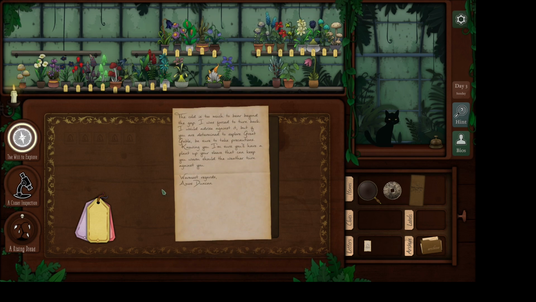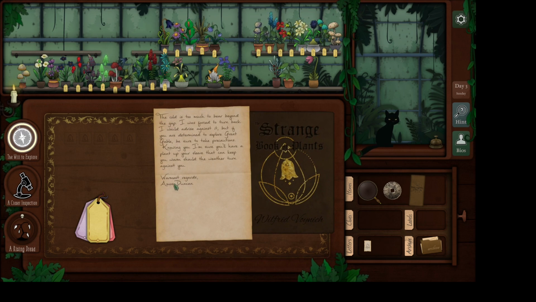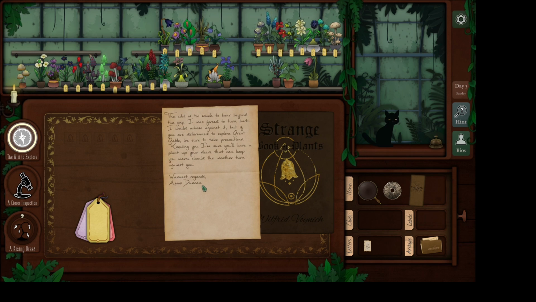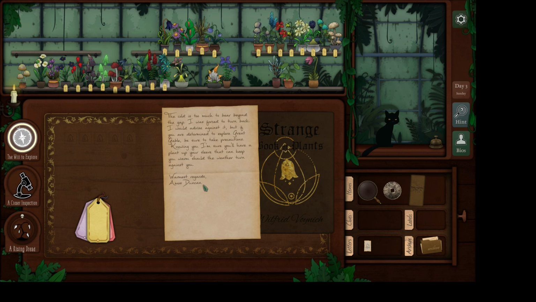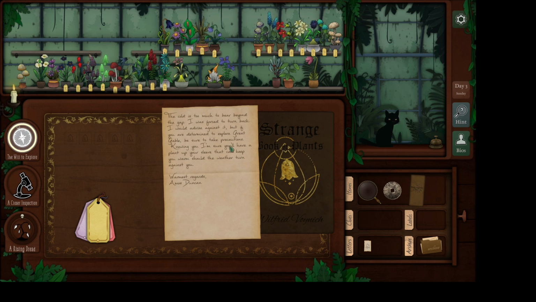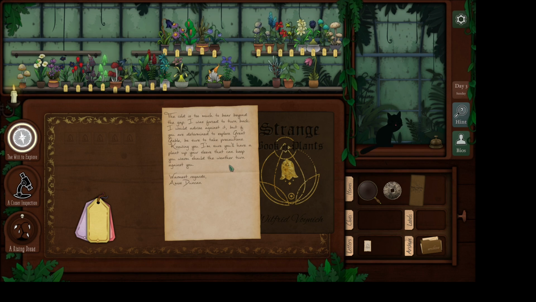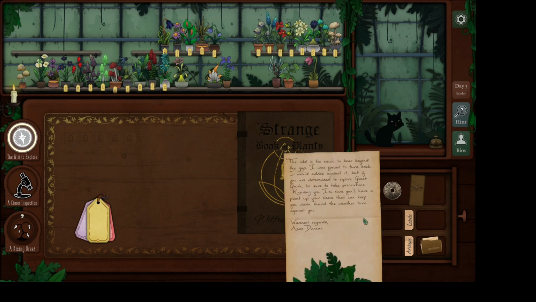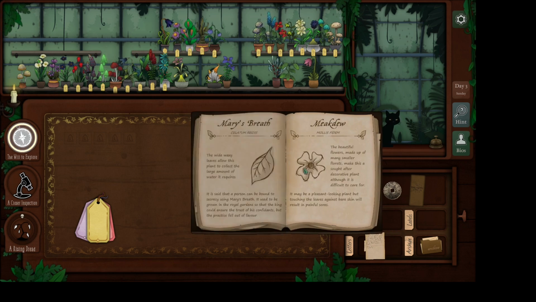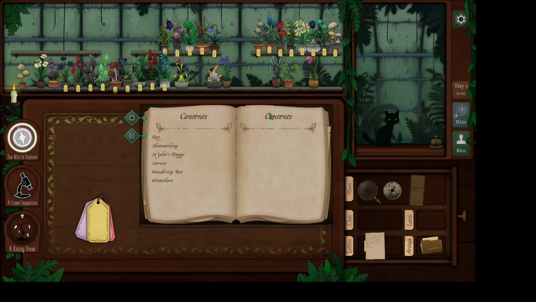Is this from Amos Duncan? It is from Amos Duncan. The cold is too much to bear beyond the gap. I was forced to turn back. I'd advise against it, but if you're determined to explore Great Gable, be sure to take precautions. Knowing you, I'm sure you'll have a plant up your sleeve that can keep you warm should the weather turn against you. Now, I did have a plant that was for hypothermia, I seem to recall.